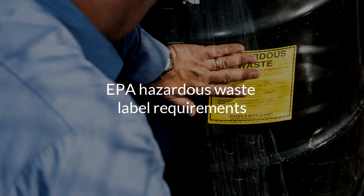The EPA requires that waste generators mark hazardous waste containers with a capacity of 119 gallons or less with the following information. The label must read: hazardous waste — federal law prohibits improper disposal. If found, contact the nearest police or public safety authority or the U.S. Environmental Protection Agency. Other information is also required or considered to be the industry standard, such as accumulation start date, EPA waste number, DOT proper shipping name, UN and NA numbers, generator name and address, EPA ID number, manifest tracking number, profile number, and drum number.